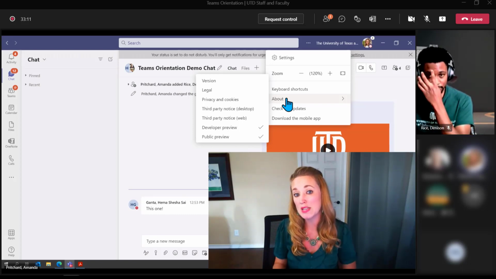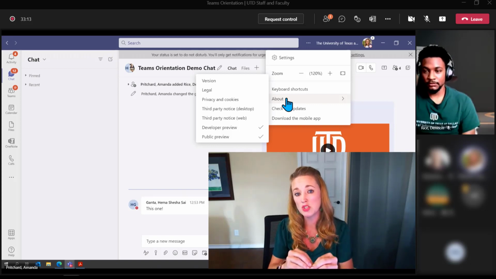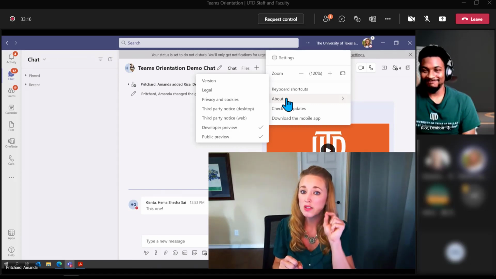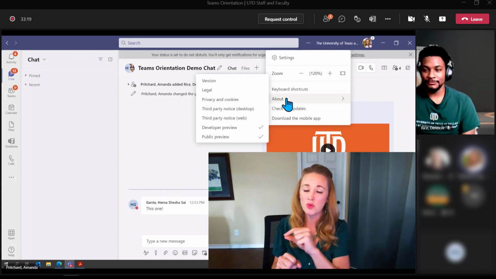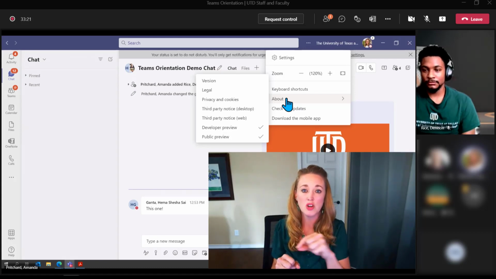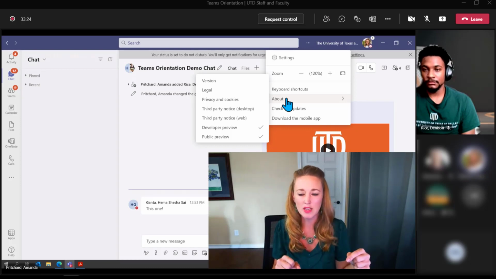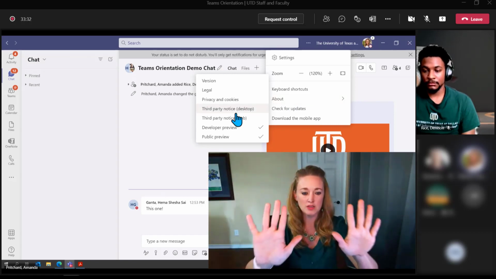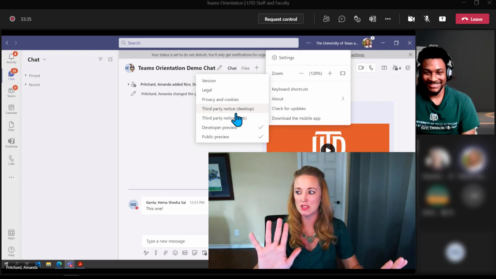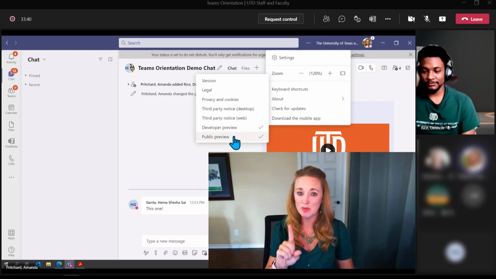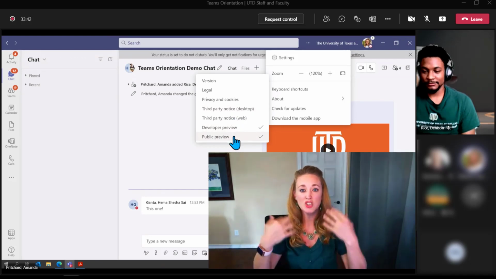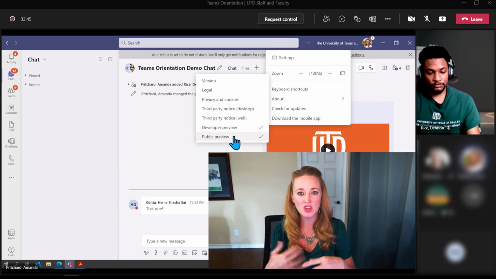This is when a new update is available in Teams that Microsoft is pushing out that's nearly finished, that you can get a sneak peek to before it releases to the general audience, before it releases to public. So if you're wanting to make sure that the features that you have are the latest and greatest, then you can, don't do it now. Okay, I'm navigating my mouse there, but I don't want anybody to take action just yet, okay? Don't do it now. You can navigate to public preview and select it so that you can get that preview of anything new that they're releasing so that you can be one of the first to test it out.